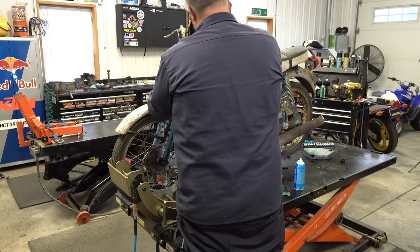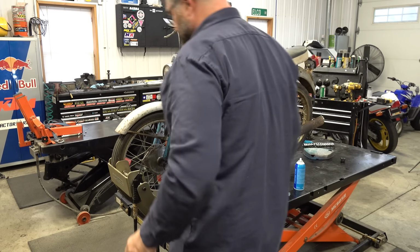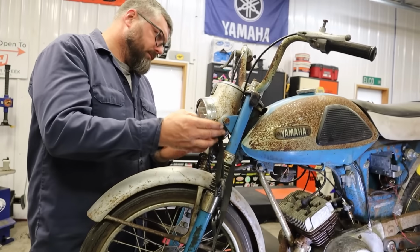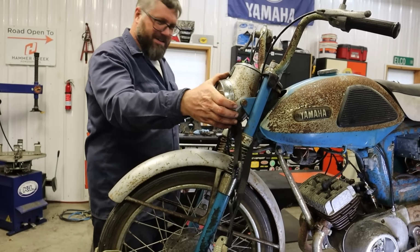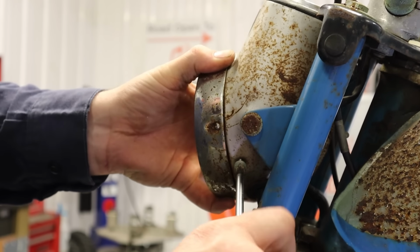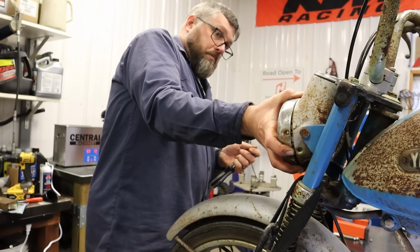Looks like all my wires are going into the headlight, like usual. So, no e-start? Nope, no e-start on this one, Dan. We are kicking. Is it really only held in with one screw? It's a really good screw. Apparently.